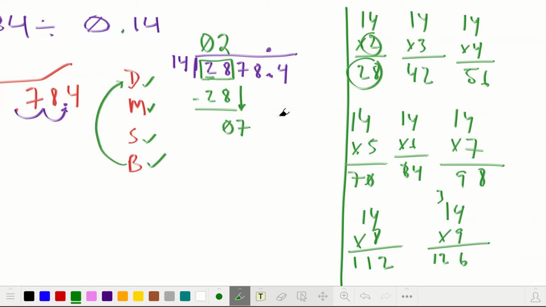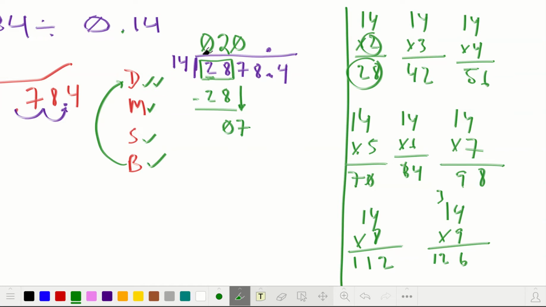A common mistake a lot of kids make is they bring down two numbers at once, and they'll just keep dividing. They'll bring down 78 instead. So do not do that. After every time you bring down a number, you got to go back to division. Even if you put a 0 up there, you got to do it. So I'm going to think, well, 14 times 0 is going to get me close to 7 because 7 is way smaller than anything we have over here. So I'm going to put a 0 up there.